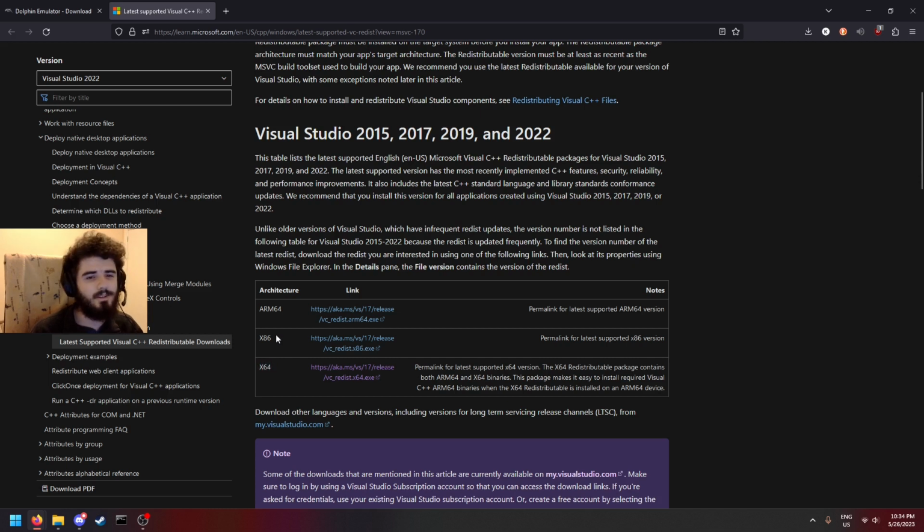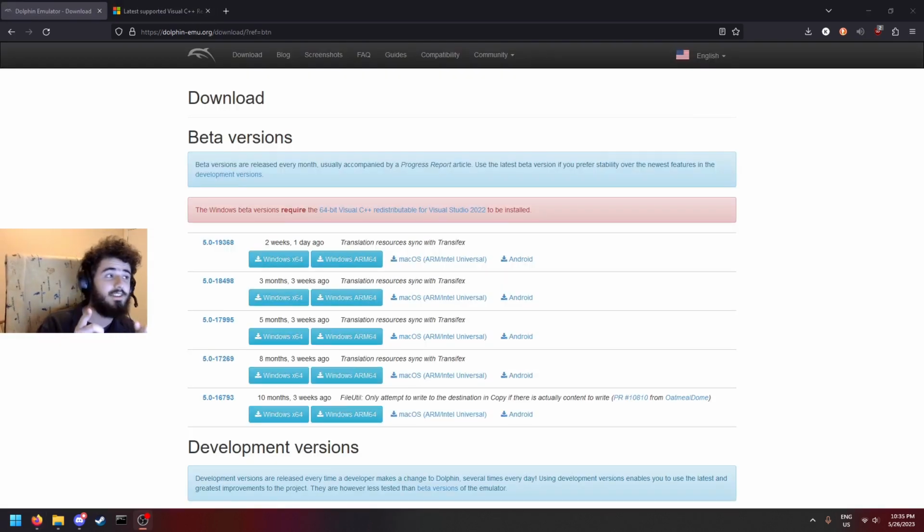But if you're really paranoid about it, you can get x86. If your computer was made in the last 10 years, you're fine. The x64 one is going to be way better, but both work if you have x64. Anyway, once you have that installed, go through the whole setup. I've already gotten it done. If you've played other games, you've probably had to install this by yourself.